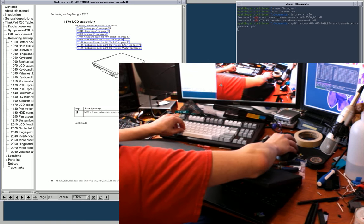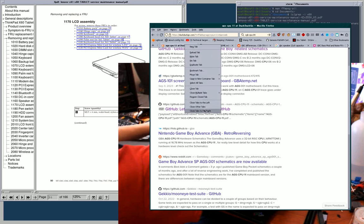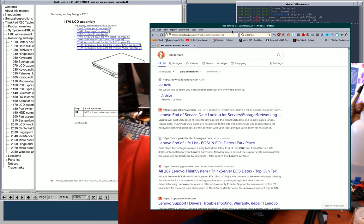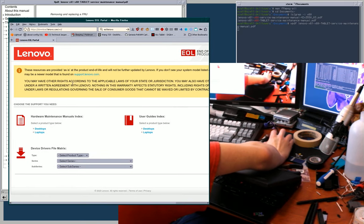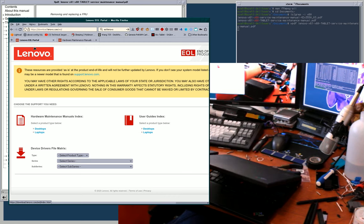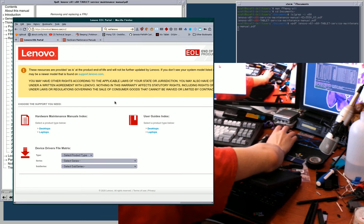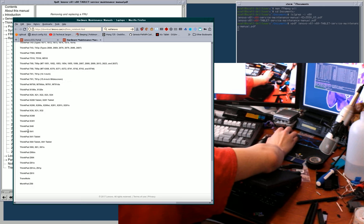I've got the service manual pulled up here, which I should probably show you where you can find. It's from the EOL Lenovo site. EOL means end of life. You can download service manuals, drivers, that kind of thing for most of their older products here. I remember a few years ago looking for my X201 tablet drivers, specifically to get a BIOS update, and not finding it anywhere on Lenovo's main site and having to be linked here because they just moved it. So maybe it's well known by now, but at the time it wasn't, so I'm drawing attention to it.